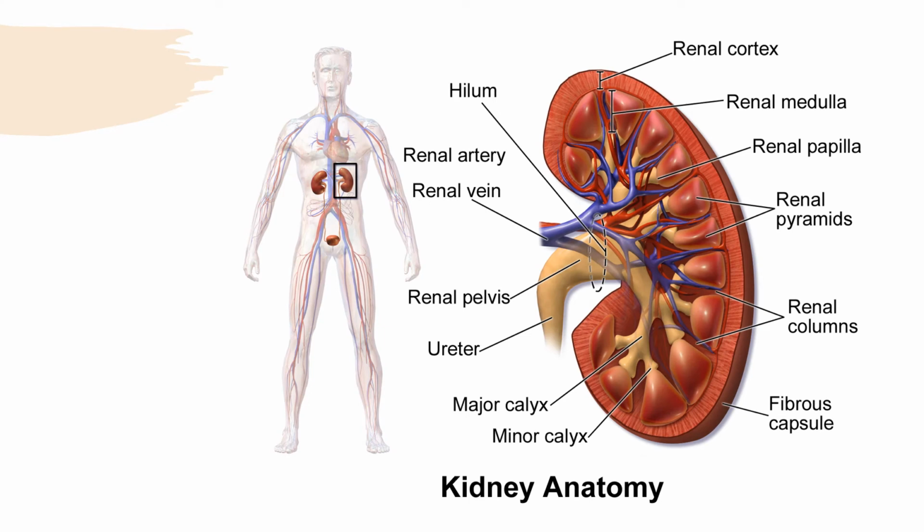Digging a little bit deeper into the anatomy of the kidney. The kidneys are a pair, right and left, and they're bean-shaped organs located retroperitoneal. That means they're behind the peritoneum, on either side of the vertebral column. They hang about where your T12 to L3 is on your spine. Each kidney weighs about 4 to 6 ounces, give or take, and is about 5 inches long. The right kidney sits a little bit lower than the left.